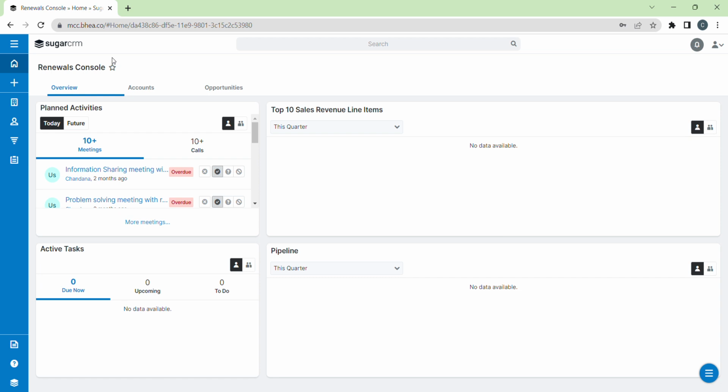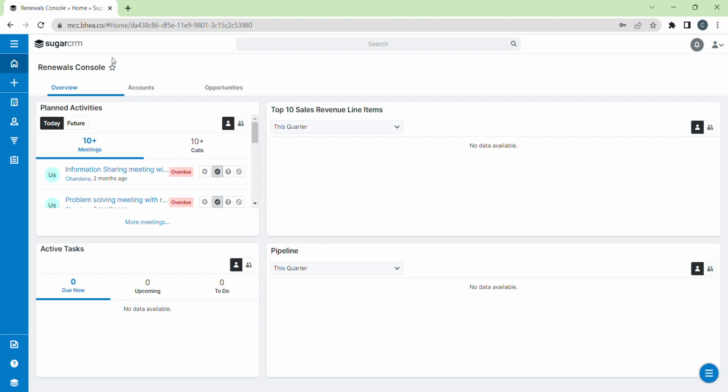This is Chandana, and in today's session we are going to learn about what is lead conversion in Sugar and how to do it through different ways. Firstly, let us understand what is lead. Sugar's leads model consists of individual prospects who may be interested in a product or service your organization provides. Once the lead is qualified according to your organization's practice, it can be converted into a contact, opportunity, or account.